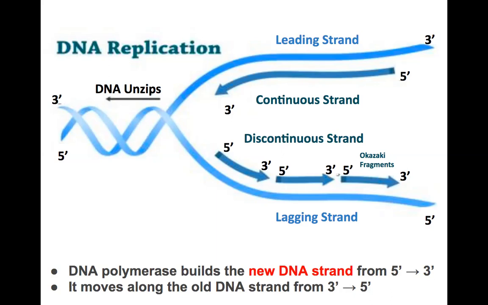Now, it is discontinuous. Essentially, for the DNA polymerase, there will be a primer, a molecule that would be standing by right here, letting the enzyme DNA polymerase know, hey, this is where you're going to start copying this portion of the DNA. And then it can only travel in this direction. So then it will be building DNA from 5' on the new strand, going towards this direction, because then this side would be its own 3'. But once it gets down here, it would have to come to a stop.